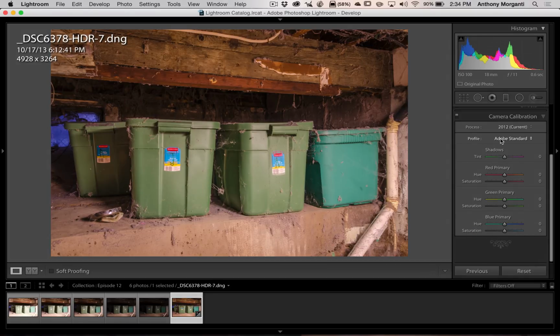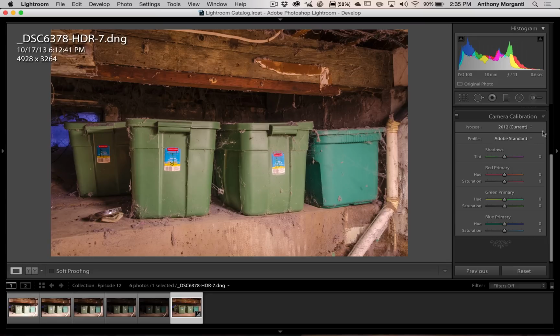Now we're going to go to the profile. Again, I always have to stress this because I get emails so much from this. What you have in this drop down is going to be dependent on what kind of camera you're using. Every camera is different. Some cameras have a lot of choices. Fuji, for example, I have Fuji cameras. They have a lot of choices here, probably twice as many.